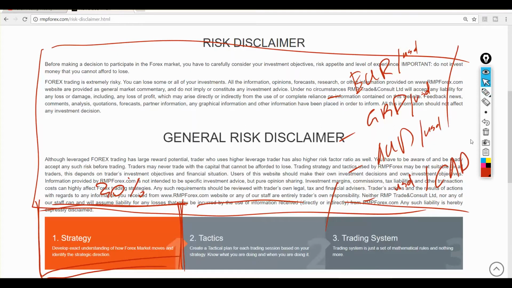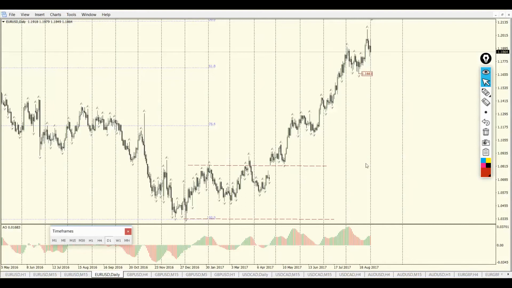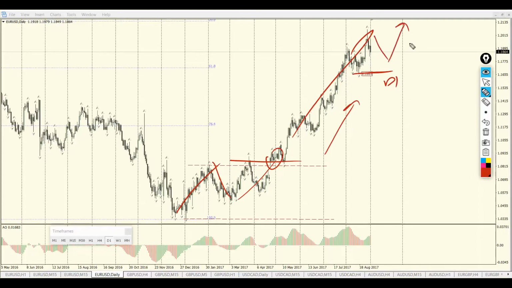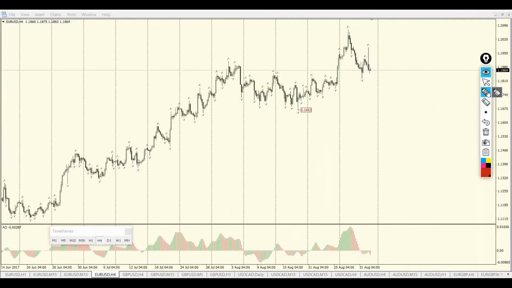So let's start with EURUSD. For this pair, the D1 level is still in a trend phase. If you remember, this FZR created the trend phase up, and this pivot here is protecting the D1 trend up. As long as this pivot is not broken, this trend up will proceed. Just, D1 trend is a bit too high time frame for me. I trade intraday, so I usually use H4 time frame to decide about strategic direction.